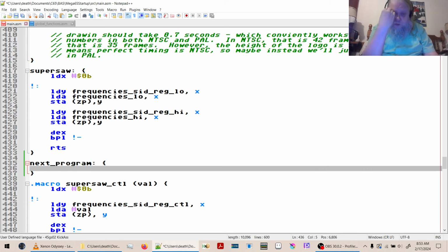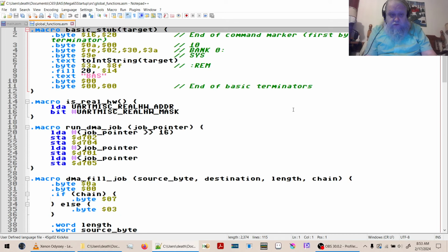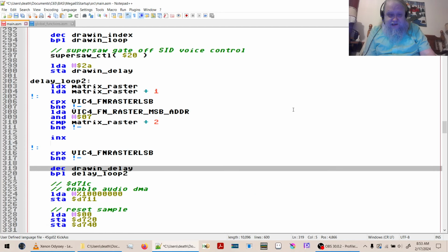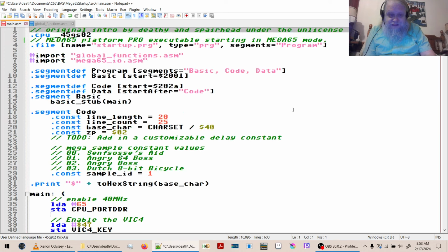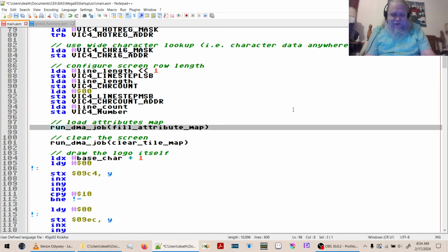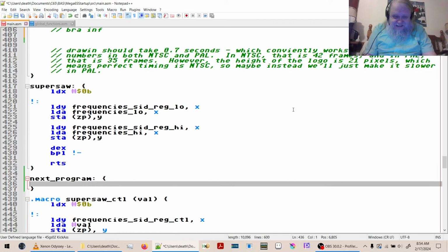All right, so what we're doing here is we are running the DMA job. Okay. All right. I couldn't remember how to run it. Yeah. I should probably actually just pick one assembler and stick with it.